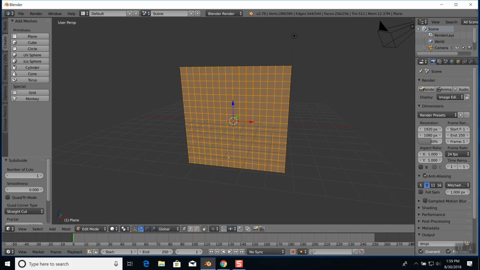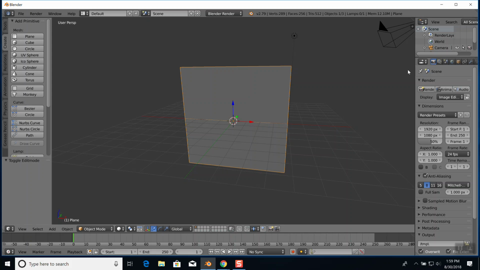In order for it to have a cloth look to it, you have to have enough vertices. If you only have 4 vertices, it's not going to. Think of a piece of sheet metal. Would that blow in the wind very much? No. So you have to have vertices to simulate cloth. Now I'm going to go out of edit mode, now that I've created all those vertices.